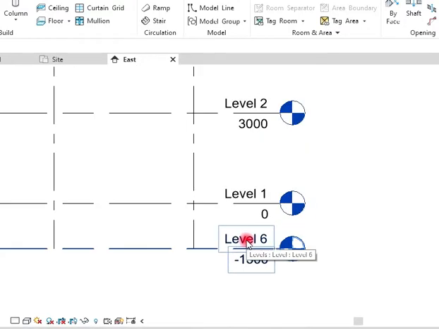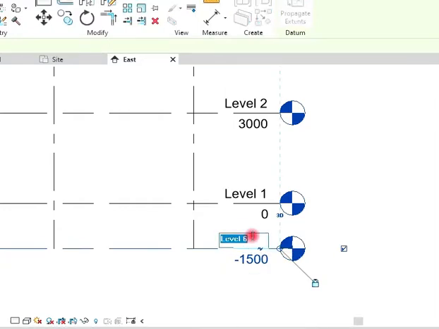So what you need to do now to be on the safe side is to rename it. Click on this, click it again. And then you rename it, you call it 01 dash foundation.